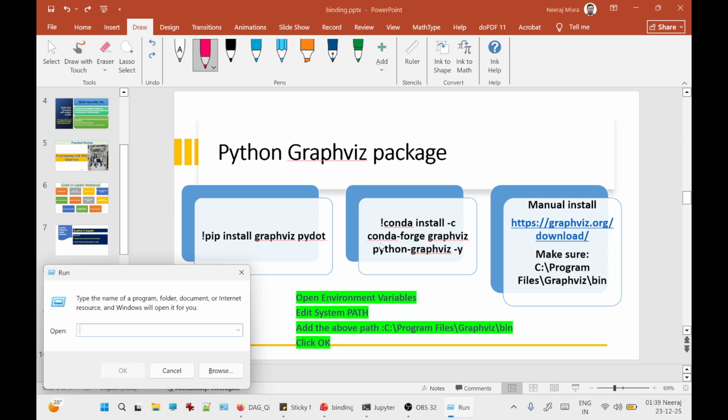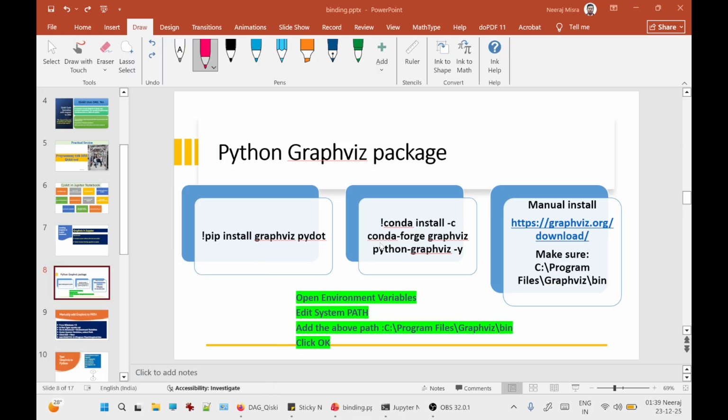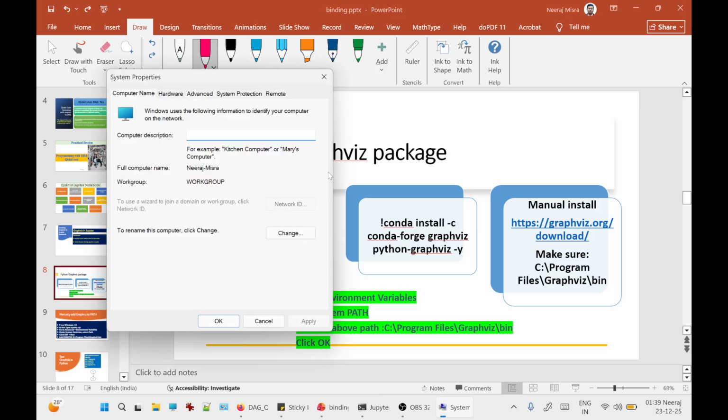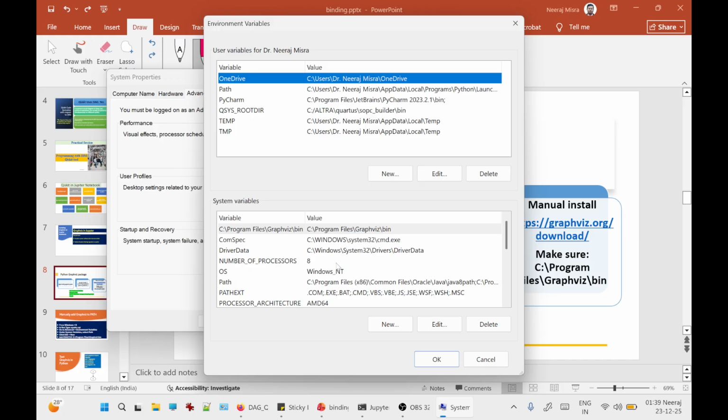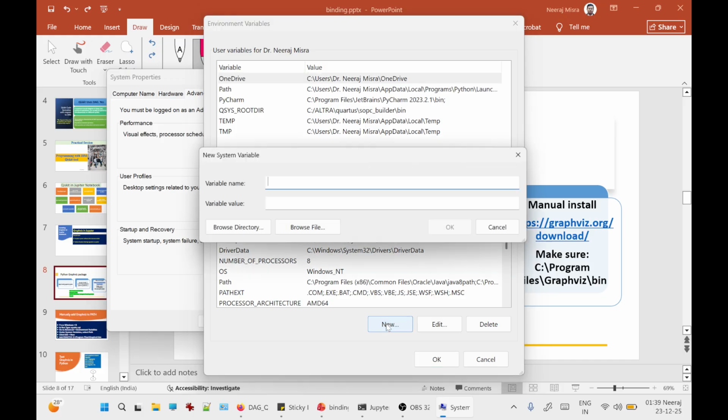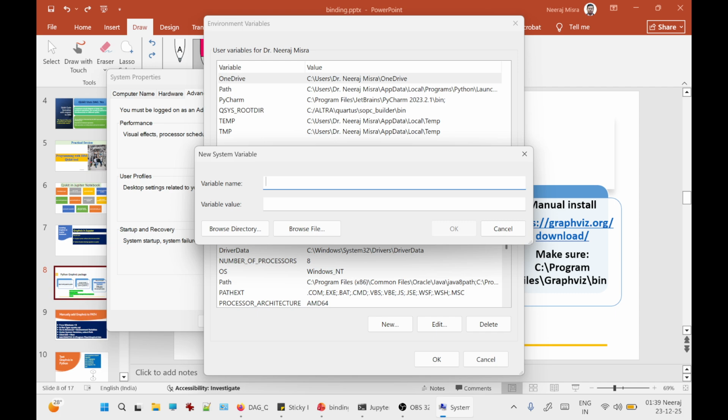Click on the Advanced option, go to Environment Variables, go to System variables and create a new one. If the variable path is not set, we have to run this command.